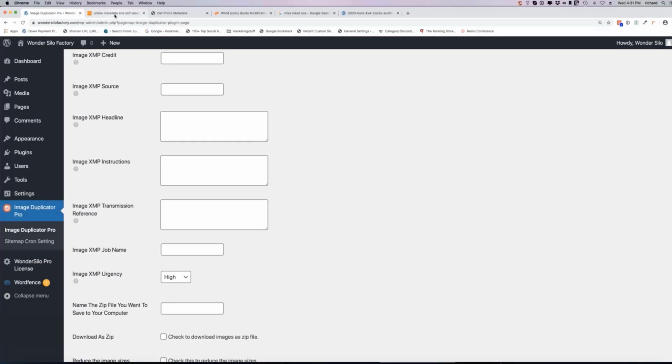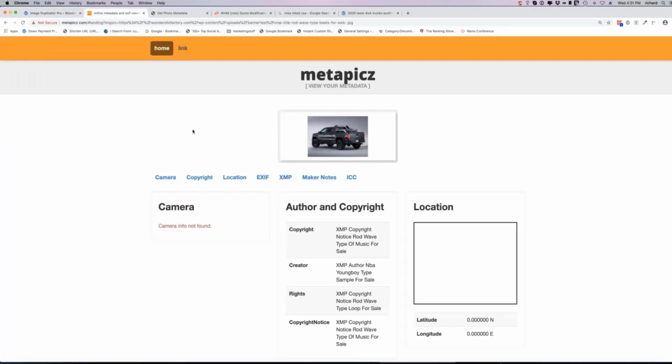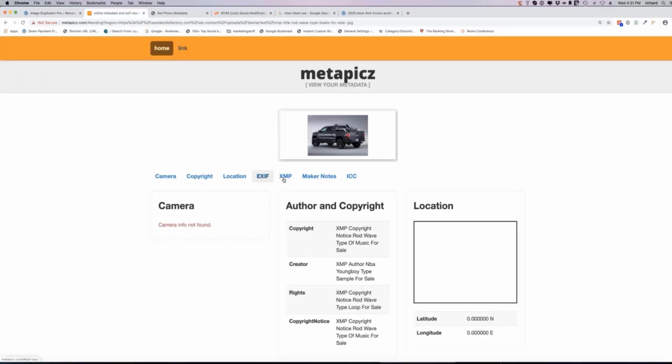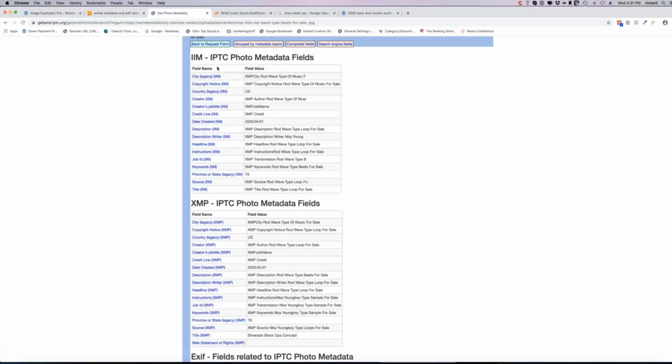Maybe just to share a little bit on the technical side, one of the things that we had to work with developers on was cross-linking or mapping all of the fields, because we've got different data types. We've got EXIF data, XMP, IPTC, IPTC IIM, XMP IPTC.